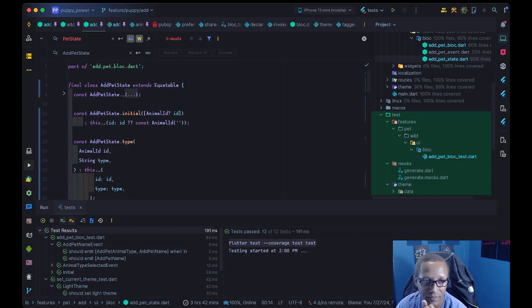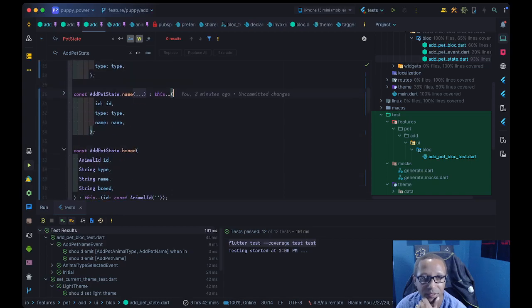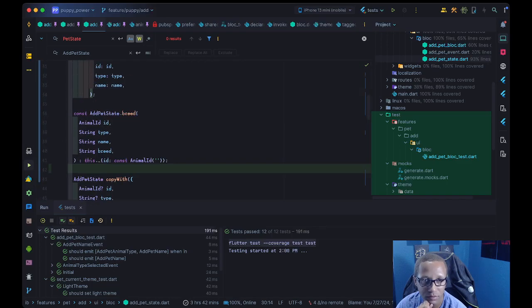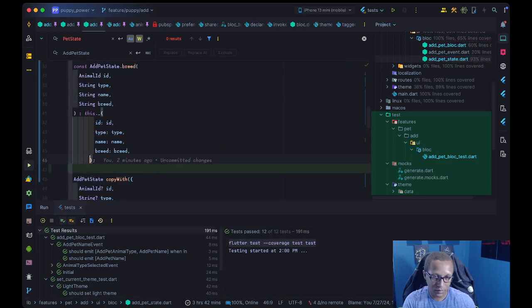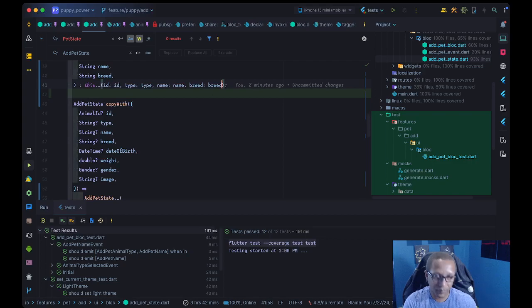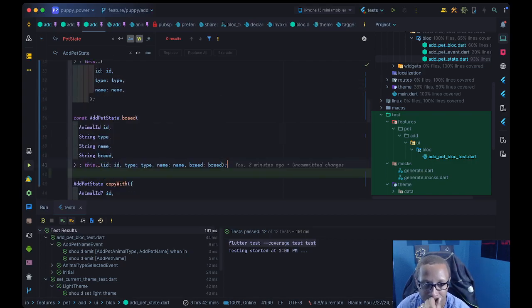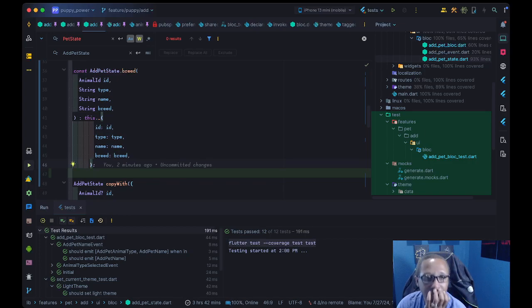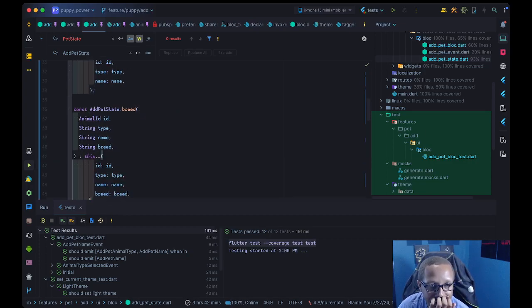So I have an initial state. Constructor. I have a type. Ooh, I don't like the way that collapses. Or doesn't. That one does. I like that better, I think. Oh, but I still need to go. Let's do ID, type, name, breed. Yeah, see, I still like that better. No, I mean, in C# I would do it this way, but the fact that it doesn't collapse is like, ugh, that should collapse.